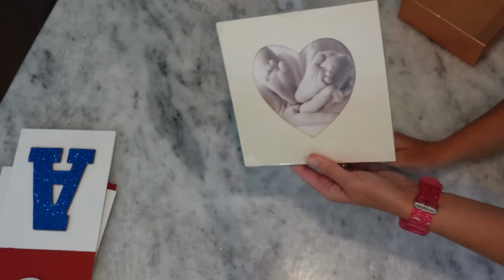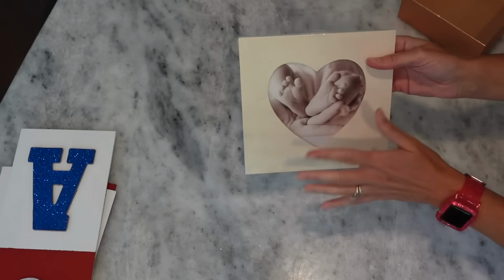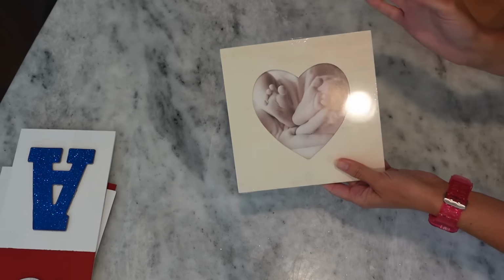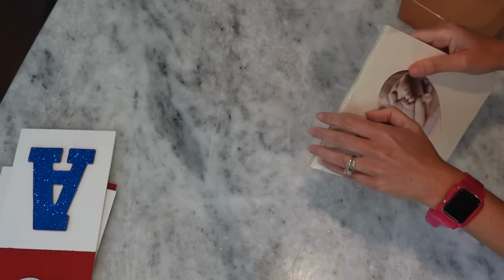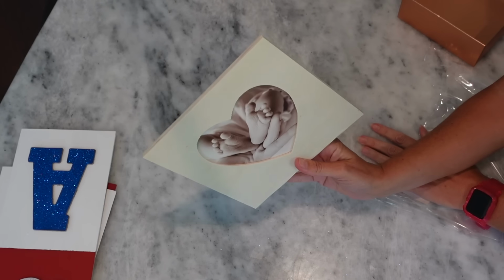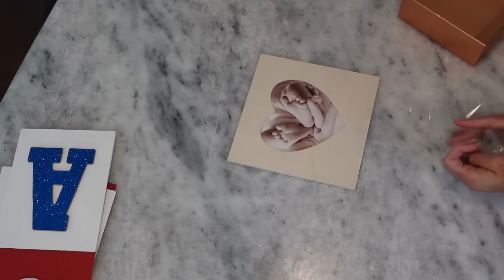I'm also gonna take the picture frame. Dollar Tree has had these for years. Really anything you can find that's a good size, like a square. So I'm gonna take this one. I'm gonna go ahead and open it up because it's got plastic on it. That's not gonna work. I'll be honest, at some point we're gonna paint this, but I have not decided yet what color I wanna paint it. So I'm gonna paint mine at the end.